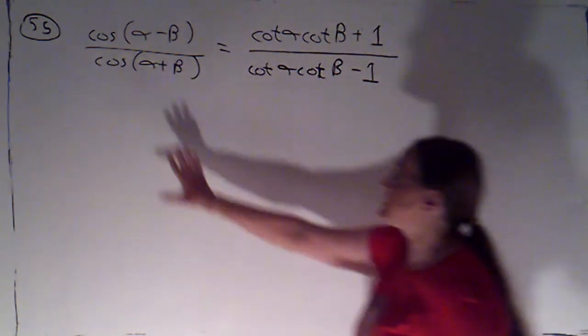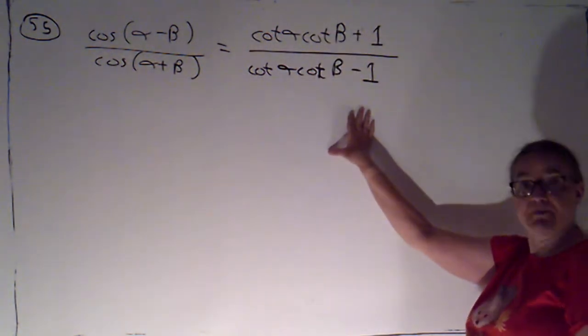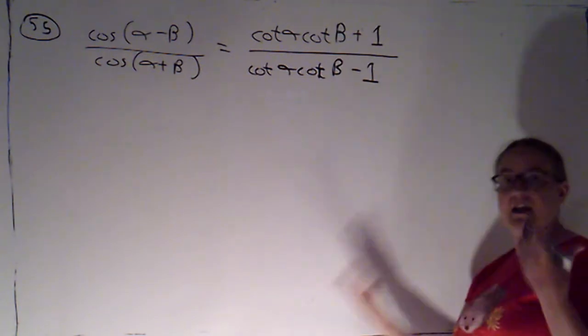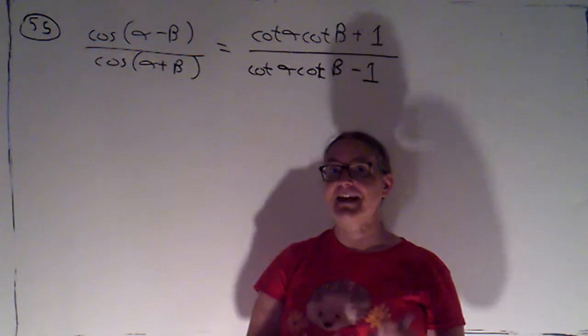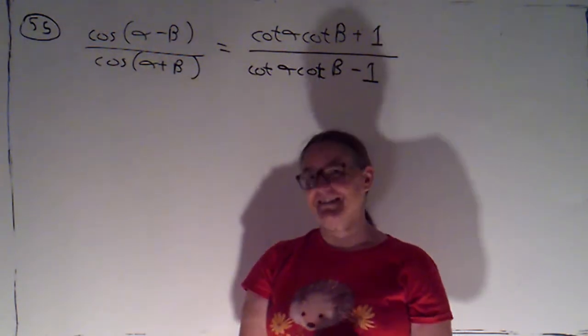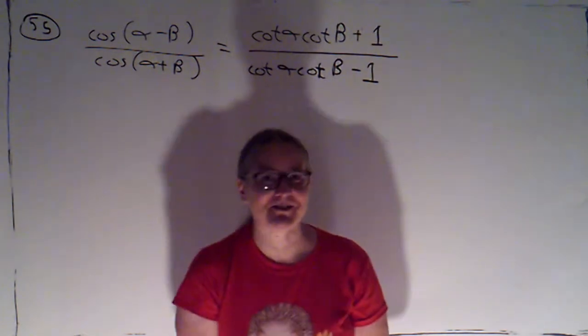Okay, so I would use the sum and difference formulas here, rewrite things in terms of sines and cosines, and then simplify the complex fraction here. And don't forget, if you are using that three-paragraph method, don't forget that third paragraph to then say, oh, look, they simplified to the same thing, so they're equal. Okay, so if you've been listening this far, pause the video now and give that a shot.